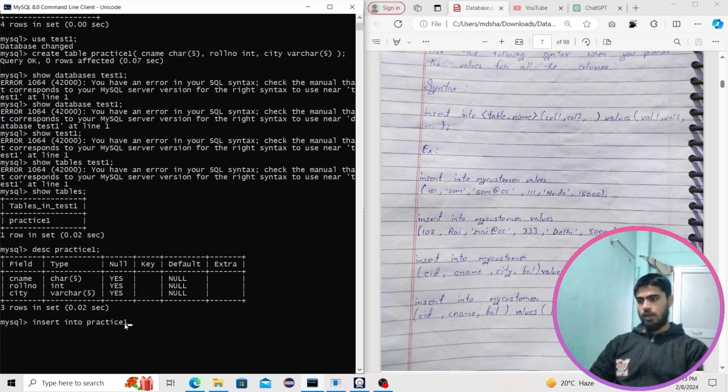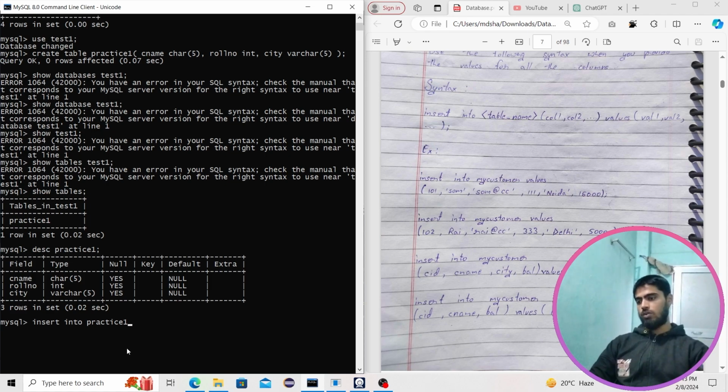practice 1. And then in what columns do we have to provide values? If we want to provide values for every column, then we don't have to use the column list inside a bracket.